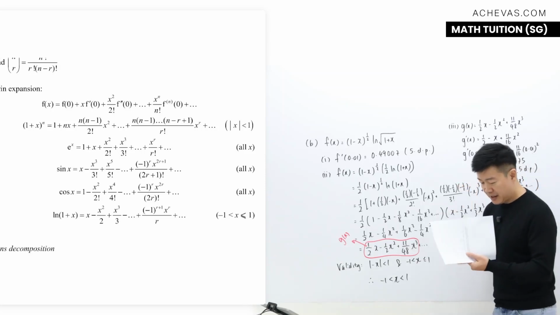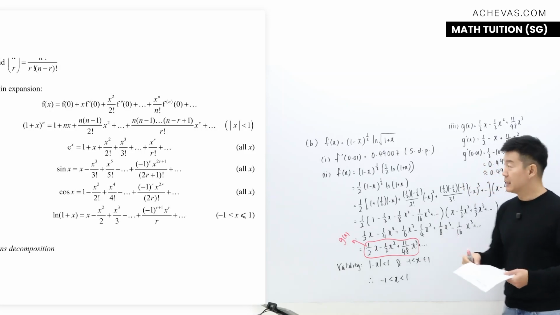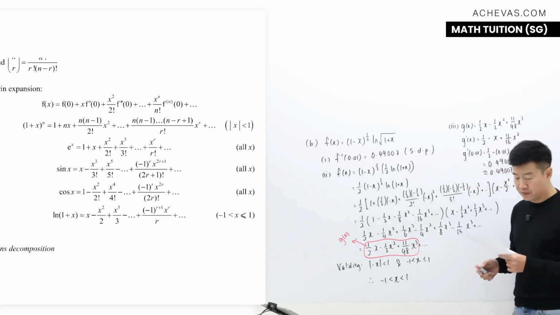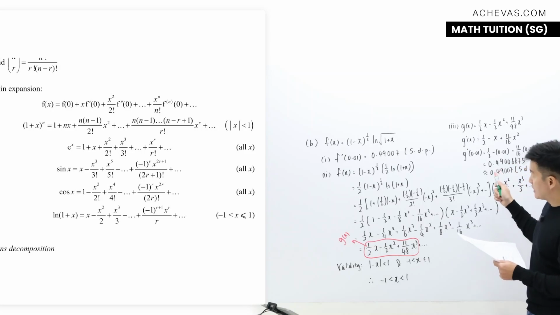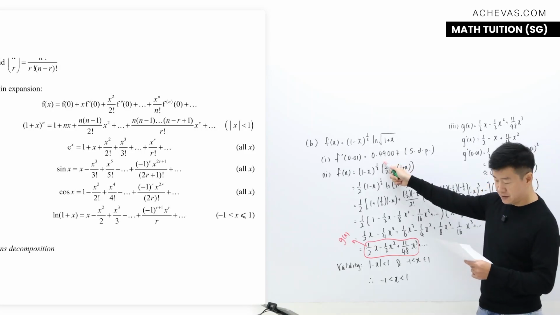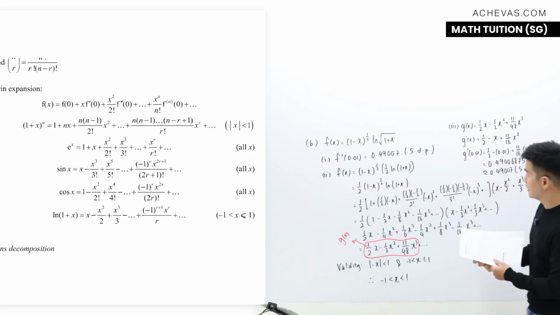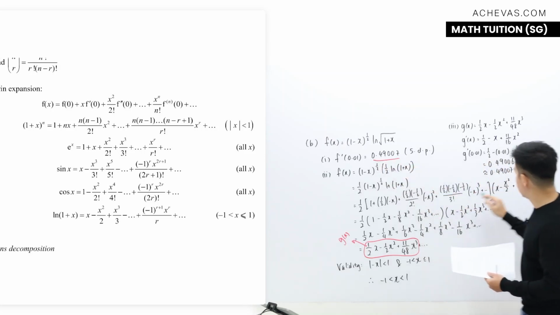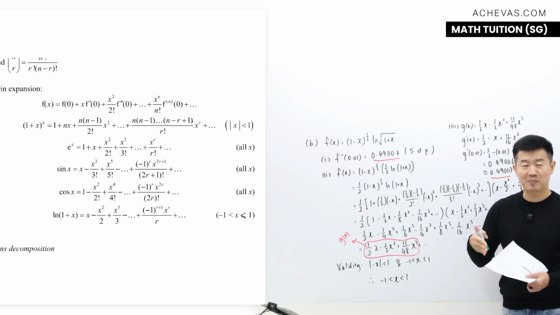With this as my answer for g prime, according to what we are asked in the last part of the question, part 4 requires us to compare our answers in B part 1, which is this, and our answers in B part 3, which is this. We are comparing this answer to this answer. They are exactly the same to 5 decimal places.